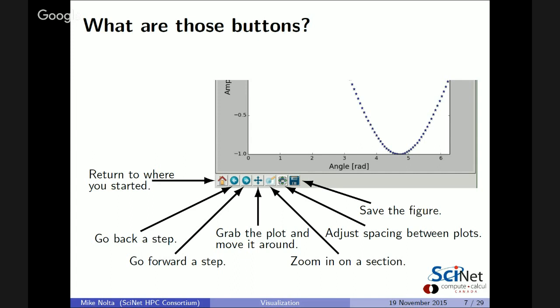But when you just pop up the plot, the first three buttons won't do anything, because they only handle the interactive stuff you've done. If you modify the plot through the command line, these buttons don't affect that.